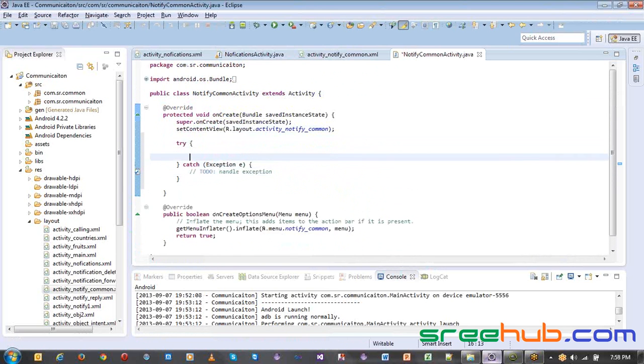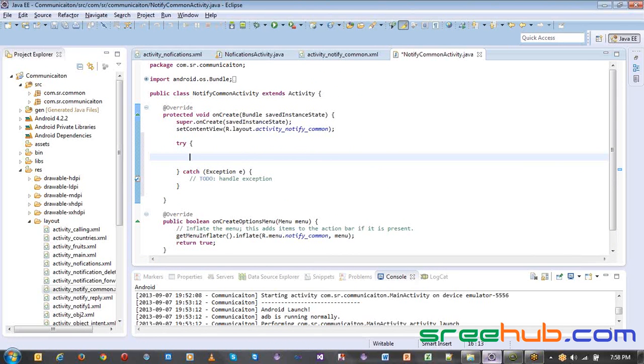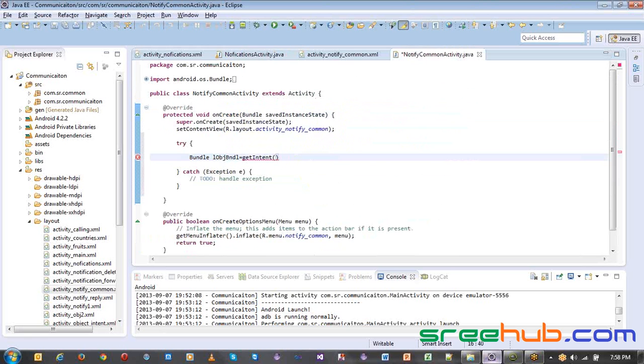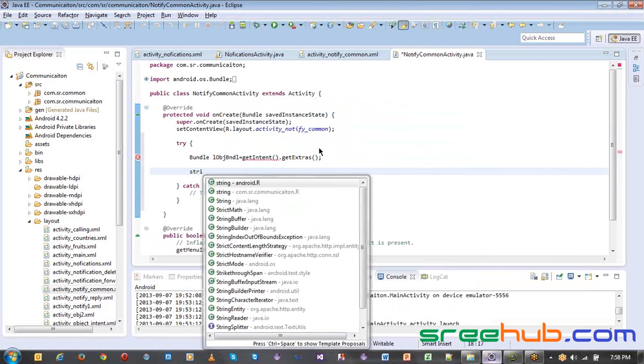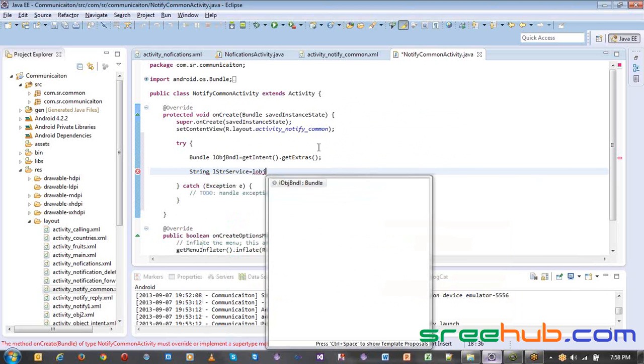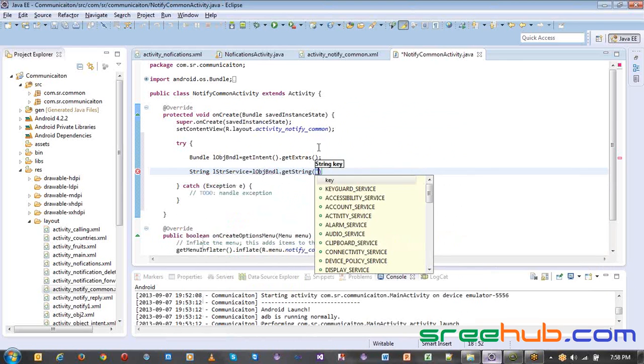So let's say here we have something called bundle, bndl is equal to getIntent, because whenever we click on this, we are going to get this intent instance, and then you can say getExtras. So here let me take a string lstr service, and bundle dot getString of key.